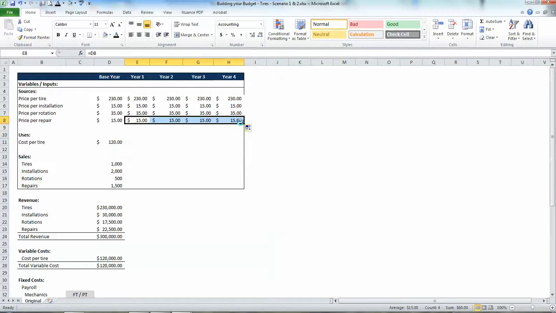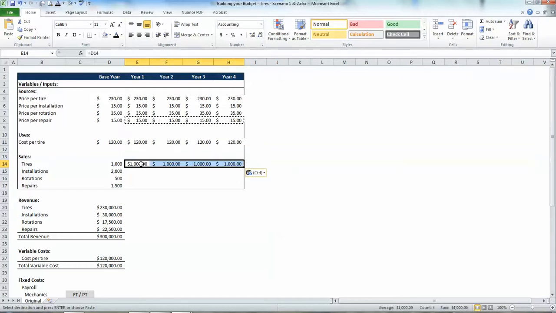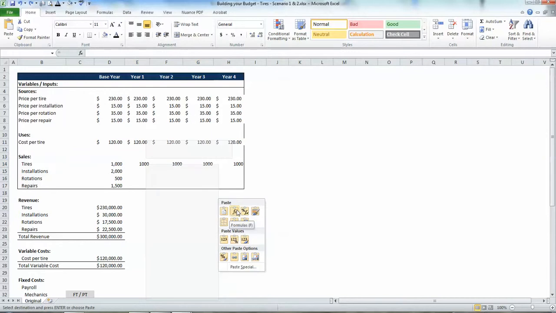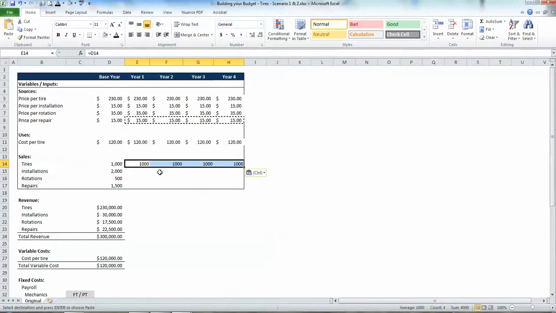And then I'm just going to copy this for cost, and I'm going to paste the formula, not everything, because I'll show you, if I paste everything, it changes our format, right? But if I do paste special, just formulas, it'll keep.